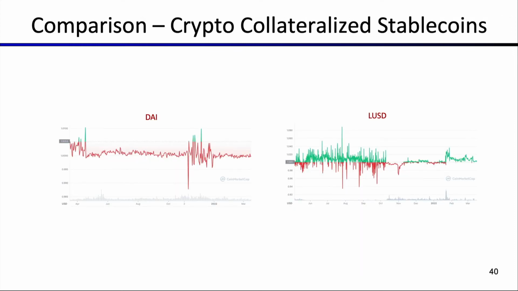Finally, let's compare DAI and Liquity LUSD on just their price. Bear in mind here that the y-axis is almost the same, but not exactly the same. We can see in both a certain type of volatility. It seems like at some periods LUSD was a bit more volatile, then it became a bit less volatile. So there's nothing really too much of a constant in these stablecoins. If we look at the price chart, at least they do appear to be rather volatile.